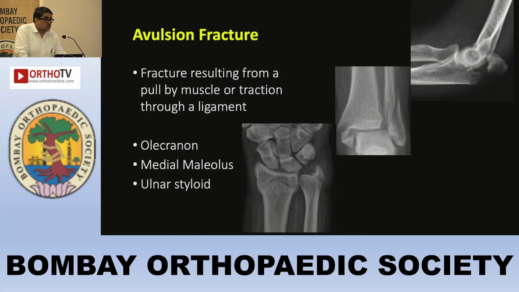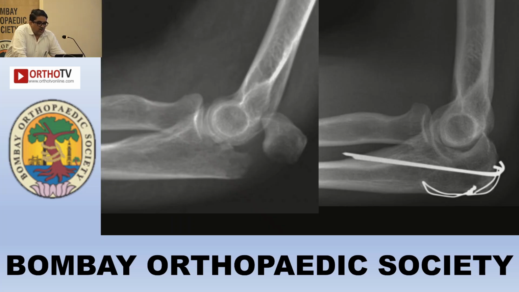Ulnar styloid almost always is an avulsion fracture which happens through the dorsal and the volar radioulnar ligament, that is TFCC. And for that, the radius essentially has to be fractured. Same way as, whenever there's a medial malleolus fracture, you always suspect some injury on the lateral side. Either there's a fibula fracture or the talus has shifted because of the ligamentous injury. So there will always be a matching injury, whereas in a muscle pull injury, there will usually be a single mechanical factor. And these injuries require what is called a tension band wiring.